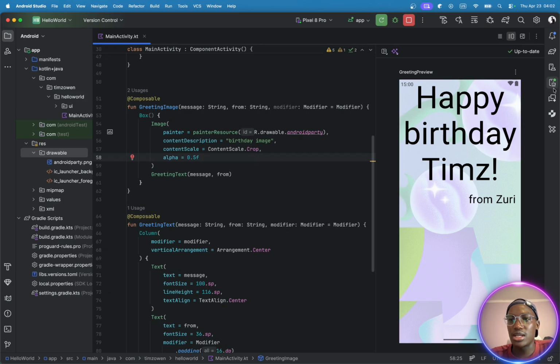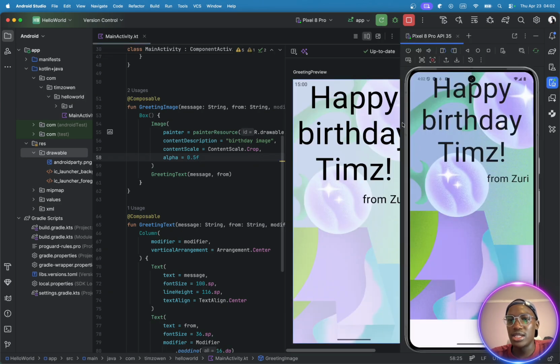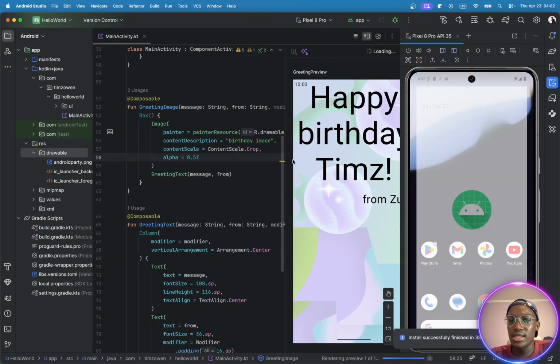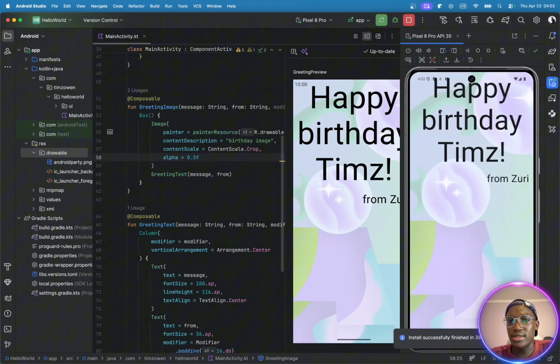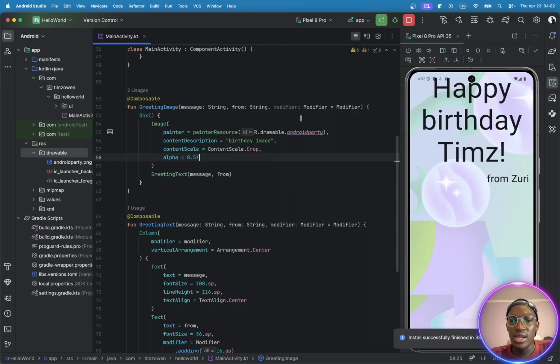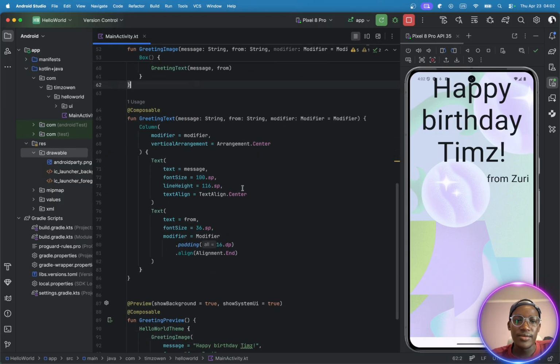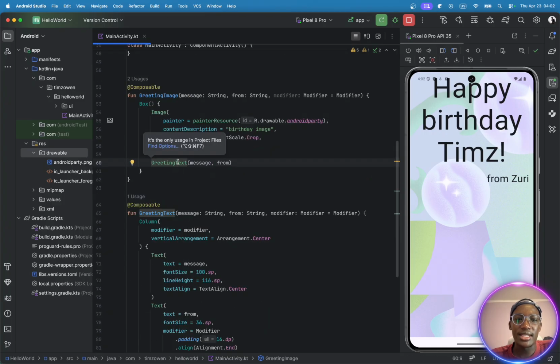So if we look at the difference now, if we run our app here, so let's see. Yes, correct. Now, as you can see, the contents here are not aligned at the center. Because we were saying here, our greeting text in modifier, and this modifier has not been applied here.